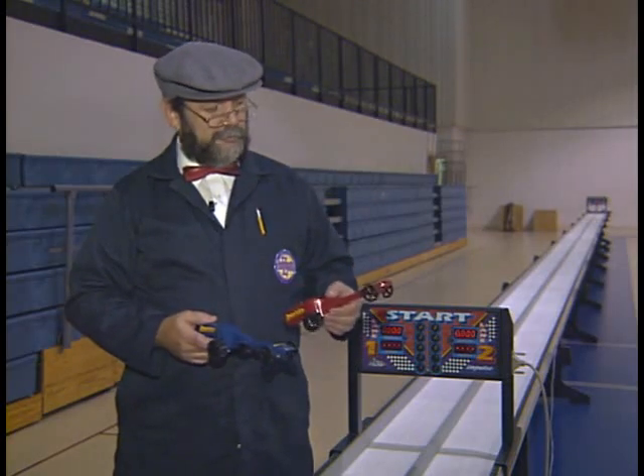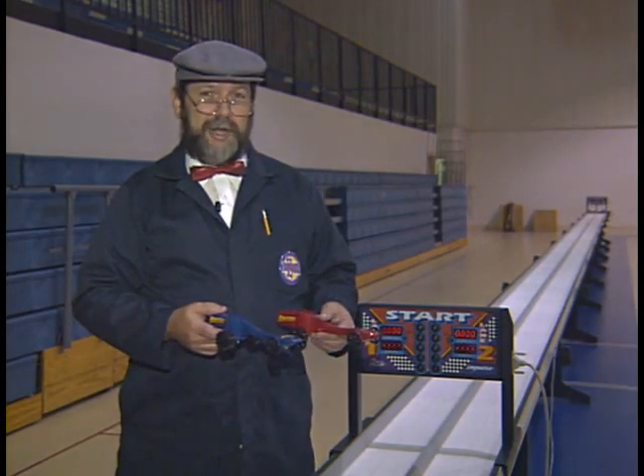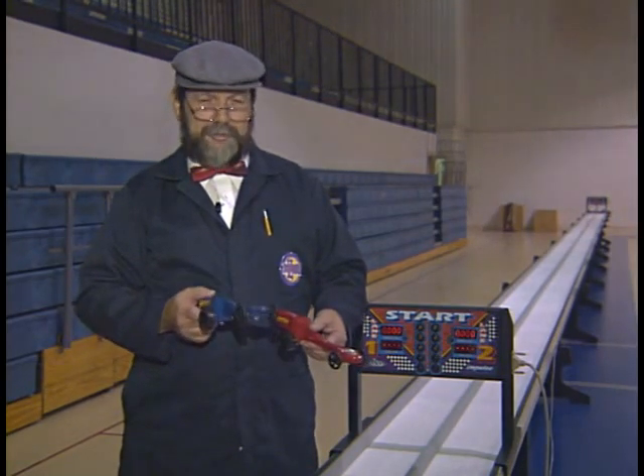We've set up the fast track here in the gymnasium to do the final test, which is the speed test for our dragsters. We have our red dragster made out of basswood and the blue dragster made out of balsa wood, and we're going to do a time trial to see exactly how fast they are. Let's do a little prediction — these are basically the same design, so they should have about the same aerodynamics. So this one being 115 grams and this one being 50 grams, which one do you think will win the race? Each dragster will run on a monofilament line down the track, so we'll remove the monofilament line from the track and put it through the two screw eyes on the bottom of each dragster to keep the cars on the track as they go down.